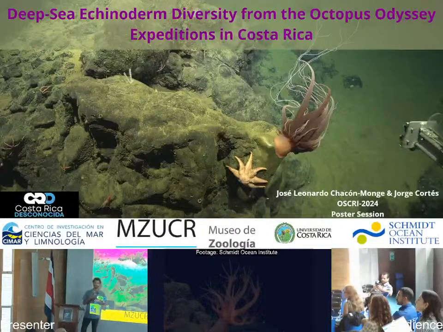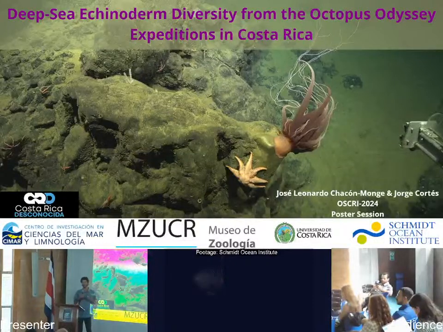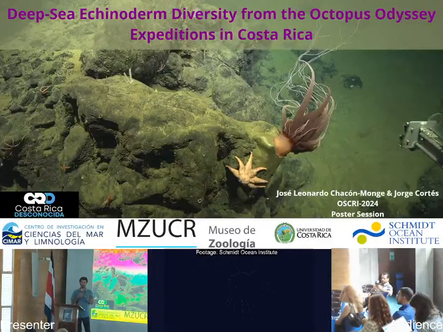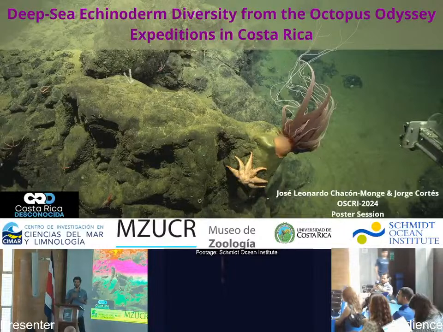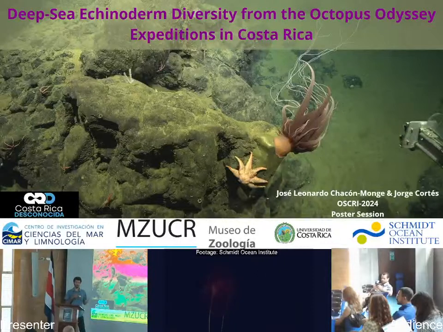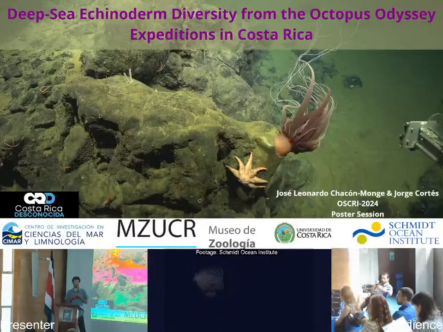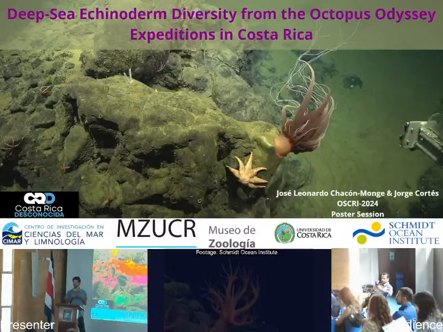We collected about 74 samples out of 309 total samples, making it the most represented animal phylum in the whole expedition. From the collections that we made, we were able to identify about 49 morpho species from 45 taxa, and about 28 of the organisms that we found are new records for Costa Rica, and some of them are also new records for Central America and the tropical Eastern Pacific.